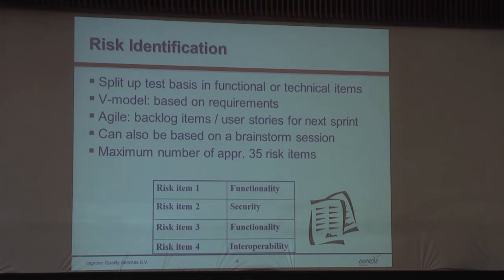So risk identification, to me, is very, very simple. We just go to the requirements, we just go to the user story and say, let's make a list, and these are our risks. So basically you split up the test basis, the basis for testing, the requirements basis, into functional items, and make a list. You can even put a type to it if it's a functional risk or a reliability requirement or whatever. Very simple. Very down to earth. We're not using fancy methods here. It's good enough.